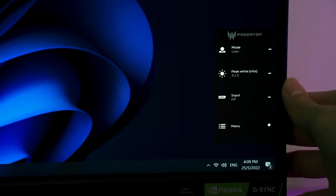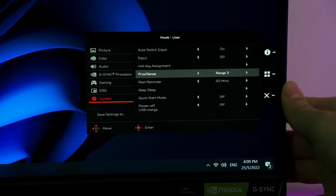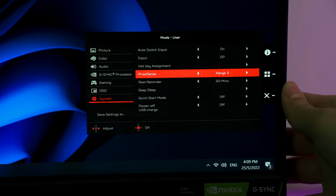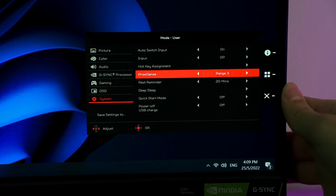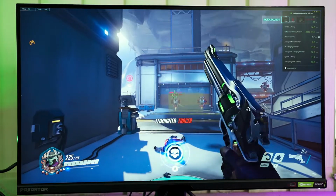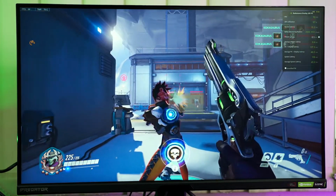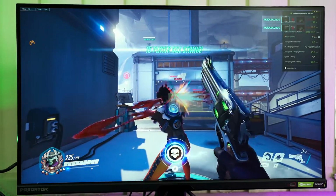Then there is yet one more feature called Proxy Sense, which is essentially a proximity sensor located there, and it detects if there's any person in front of the monitor so that it can turn off the screen accordingly as well. However, there are two issues I realized with the Proxy Sense feature. Number one is that it only lets us change between three different ranges, which are called range 1, range 2 or range 3. And I have no idea what all this means, so I usually just set it to range 2 because I don't know what range 1 and 3 are. Is range 1 the shortest or the longest? I don't know. But then Mr. John played a game using a controller while sitting a bit further from the monitor, and the monitor randomly just turned itself off because I guess he was out of range from the proximity sensor, and the proximity sensor needs to detect some movement to reset the timer.